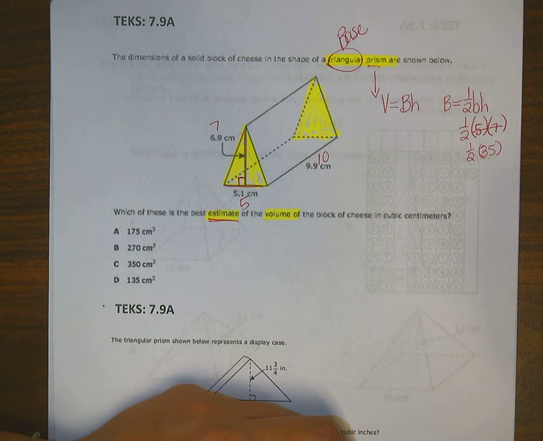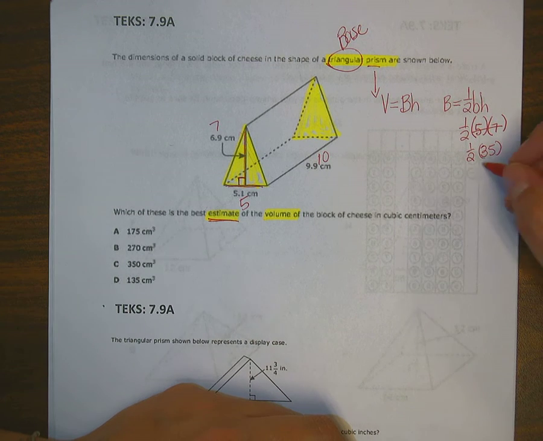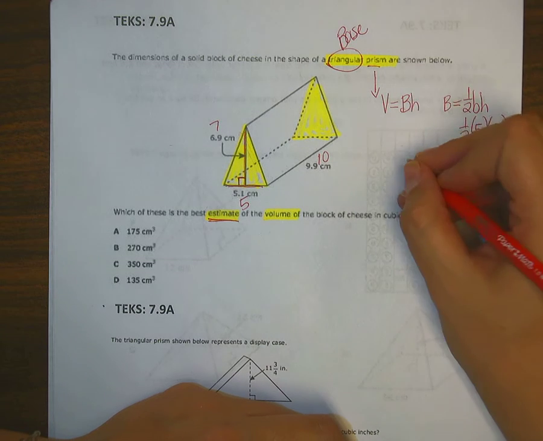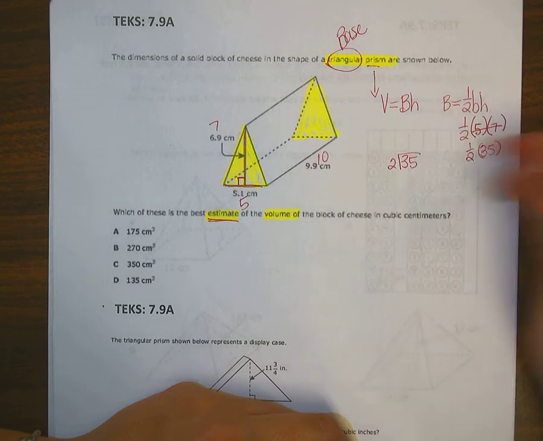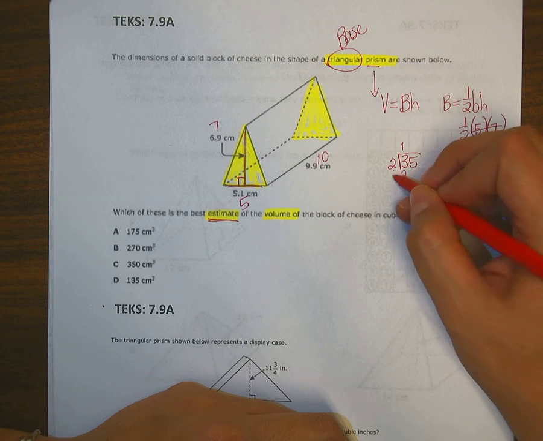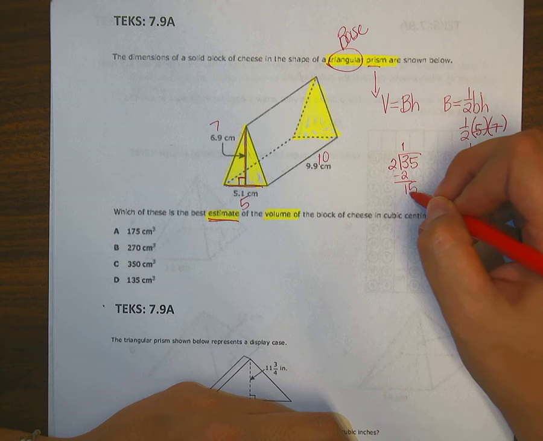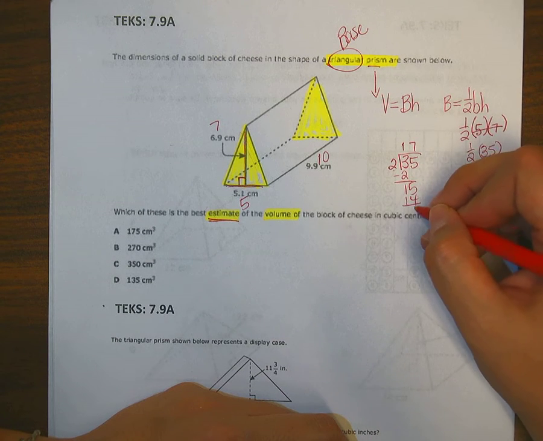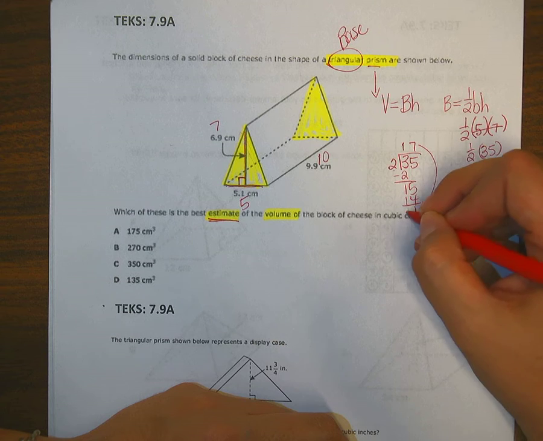And then take half of 35. Let's see. 12, 13, 13 would be 26. Oh, that's still really small. Pull to the side if I need to so that I'm not guessing or wasting brain. That goes in once. 2 into 15 is 7 times. That's 14. 17 and a half is my answer.